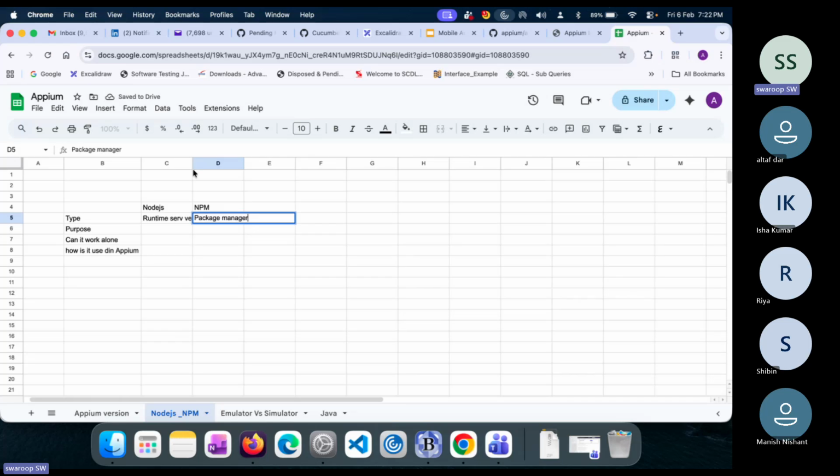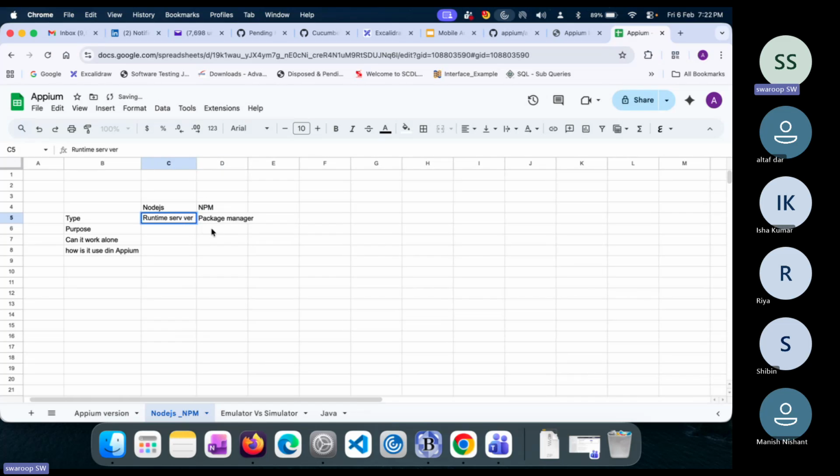A server, as you know, is used to start and stop anything available. But npm, the package manager, is useful to store any features, files or libraries. npm manages all these libraries, and only npm will be able to install Appium. So Node.js is a server on which npm runs.